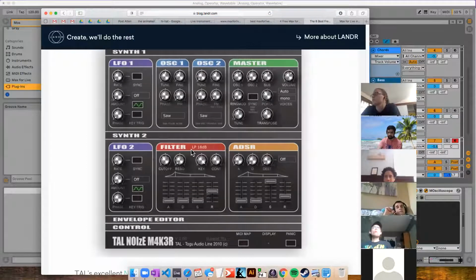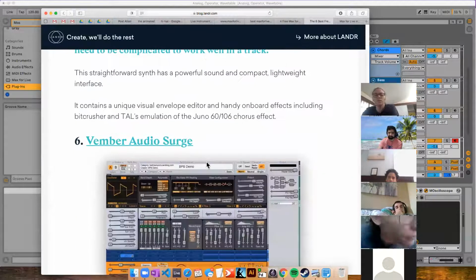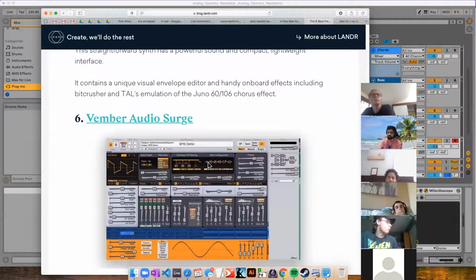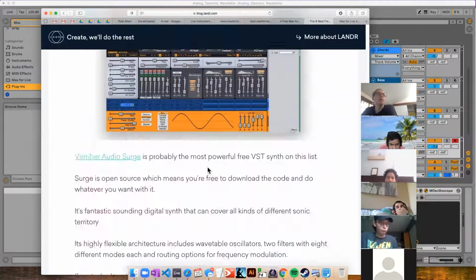So I guess the thing to become familiar with is the routing of the particular synthesizer. Like how does the oscillator, for instance, interact with the filter and the amplitude envelope? That's something you kind of have to figure out by reading the manual or the documentation. But one good guess would be the oscillator goes through the filter, and then it goes to the envelope, and then it goes to the master. Same with this. But it takes a little bit of familiarity.